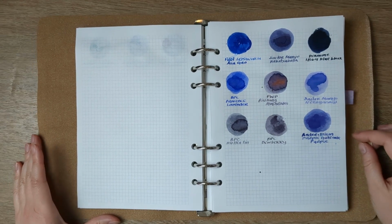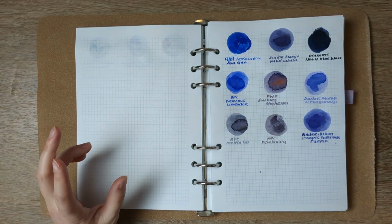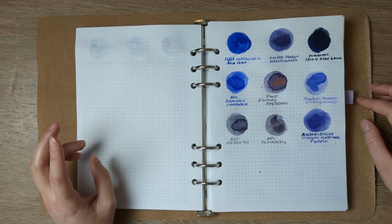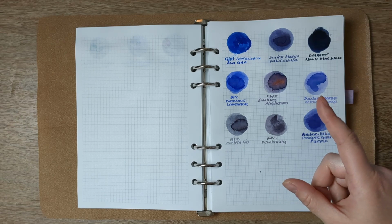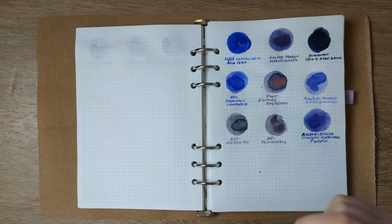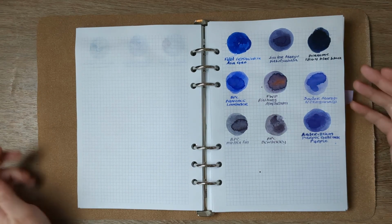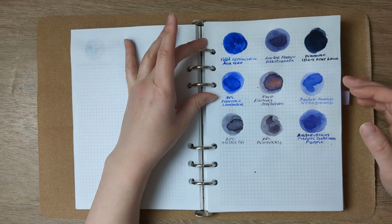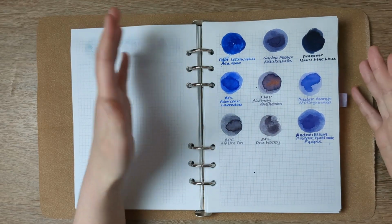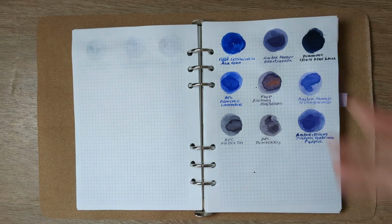This is my fountain pen compendium, and I got the idea from watching Ginger Peachy Stationery. She may have changed her channel to Ginger Peachy Pens. I'll put a link to her video below. She had talked about putting rings in an A6 binder so that she could move her ink journal into there. And that got my mind going.